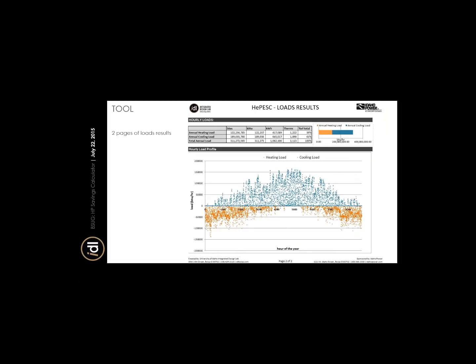The second page gives kind of an hourly plot, a quick overview, the breakdown between heating versus cooling loads for the year. We've also included a lot of just unit conversions, so if you typically use 1 unit, you don't have to go convert them yourself, which can be handy.